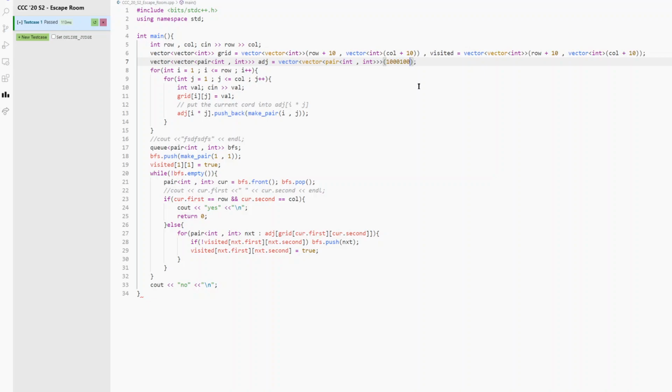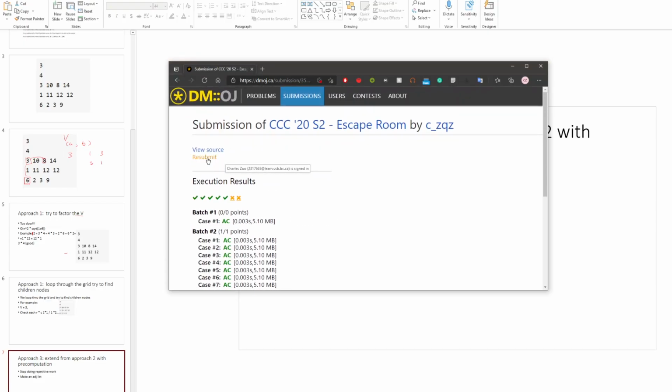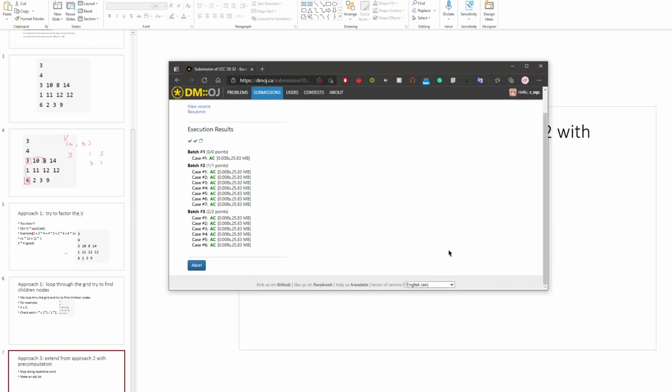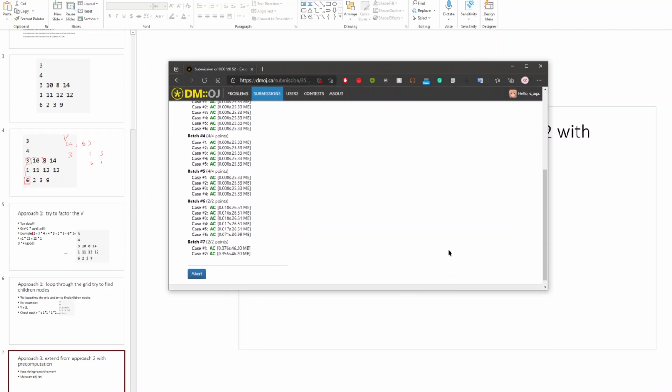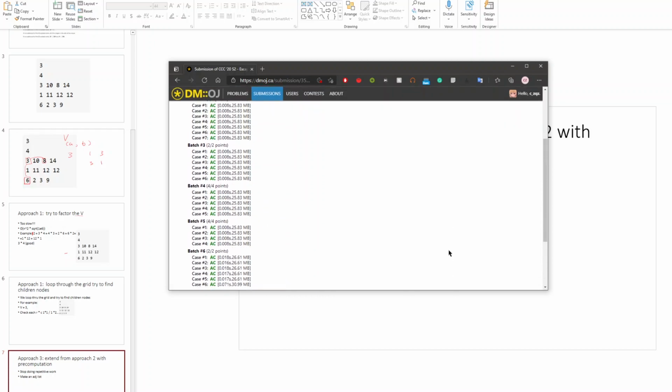I think this vector is too small. Let's submit again. I think this can resolve the issue. Okay, as you can see, all the test cases pass.